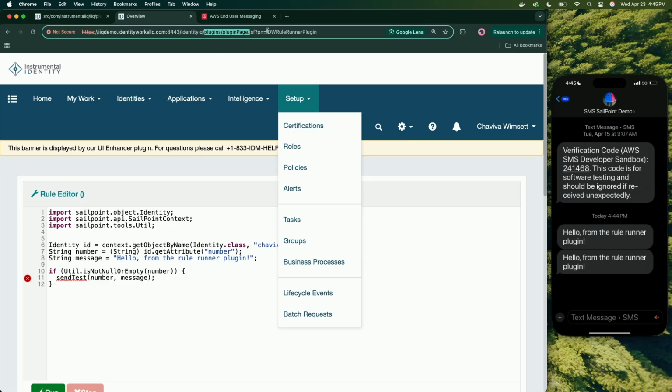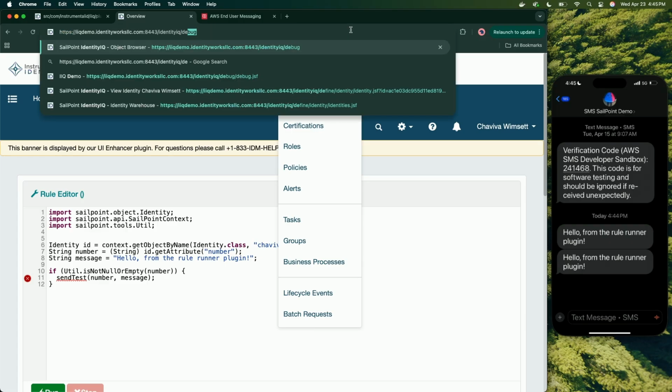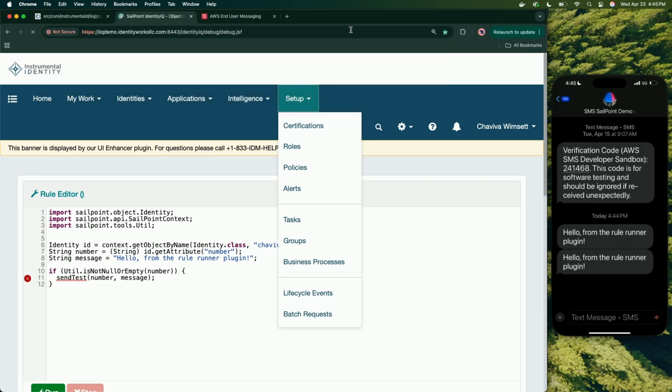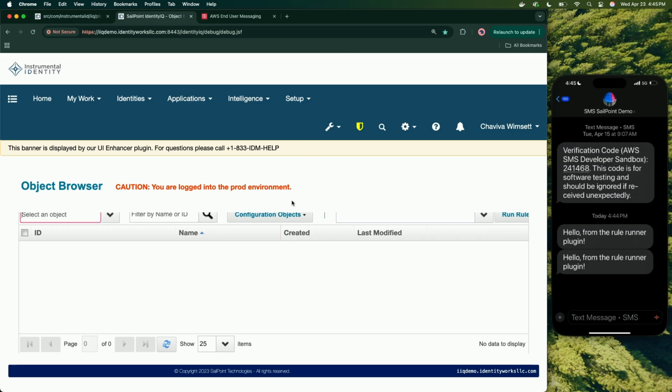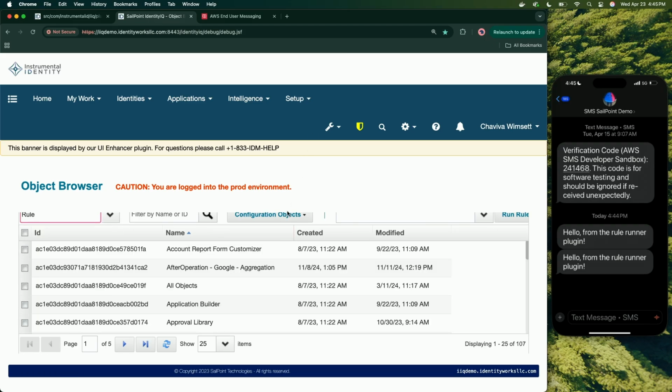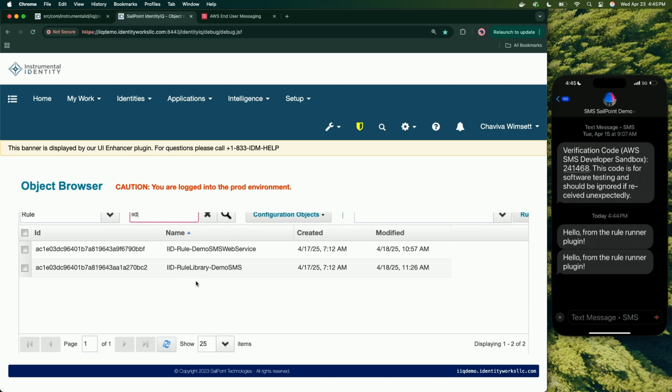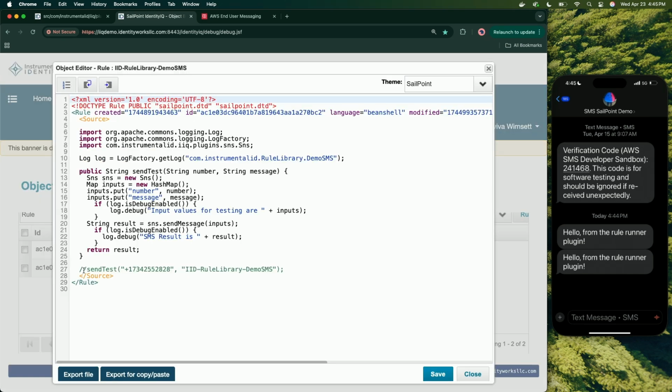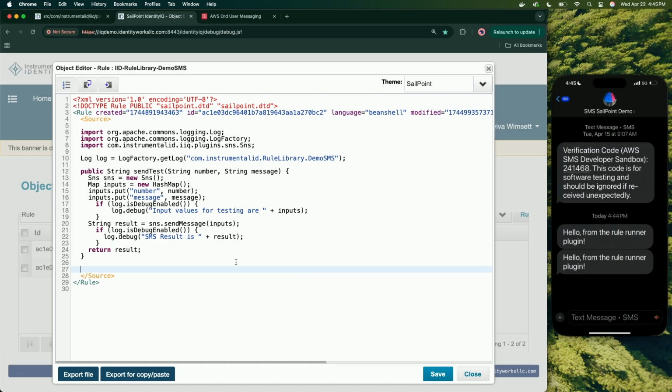So if you go here, first we're going to go to debug and review the rule.